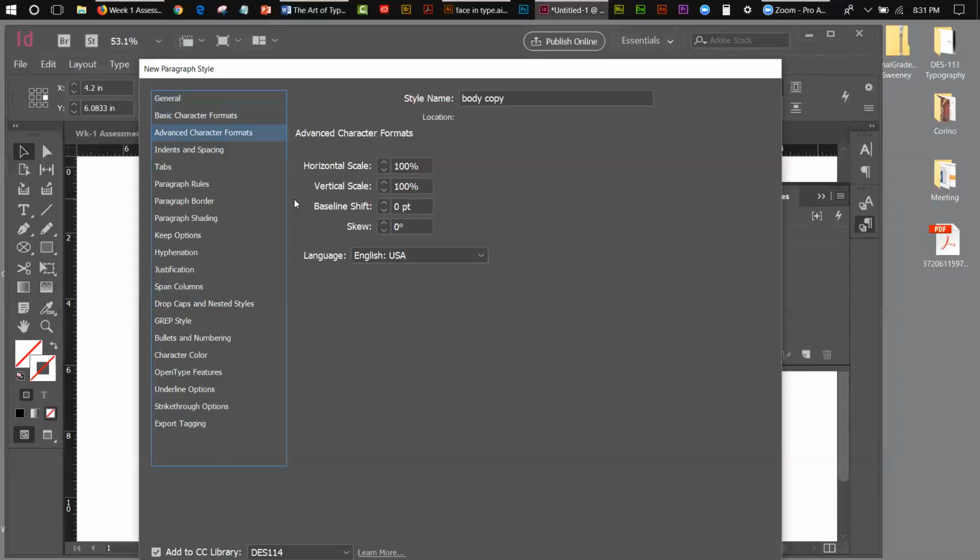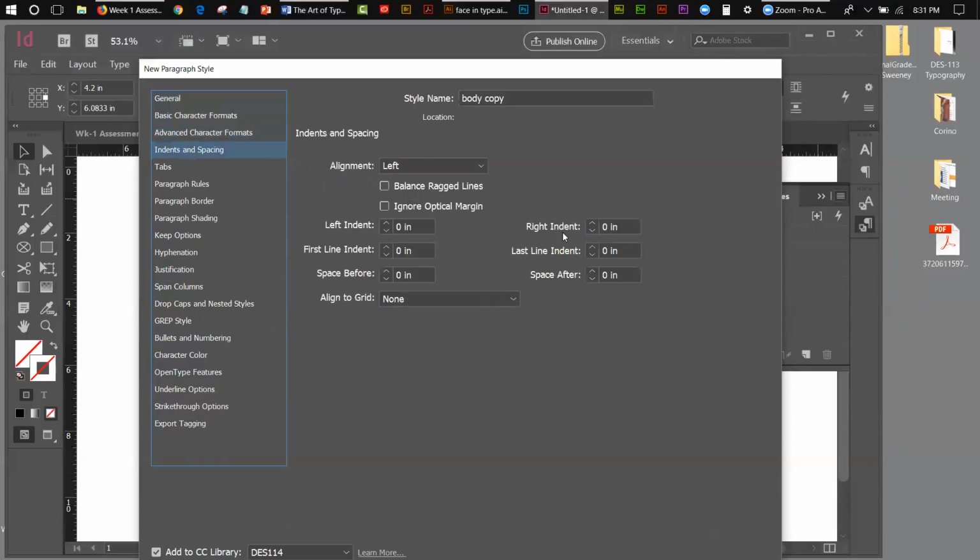This is not where I want to be. So let me go down to, hold on, let's see here. Let's go to, where are we at? Paragraph, let's see, indents and spacing. There we go, sorry, indents and spacing. Okay, so indents and spacing is the next, and it's currently set to left aligned. What we're going to do is we're going to send it to center aligned.